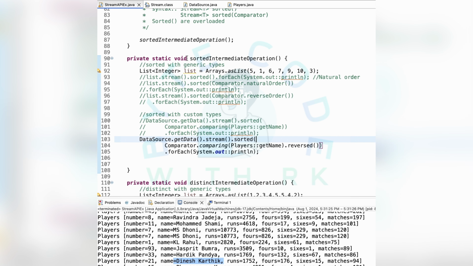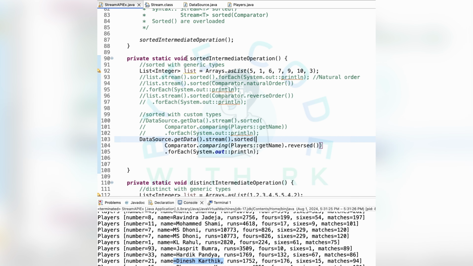So I got 2 as an output because I have added MS Dhoni, 2 objects exist with MS Dhoni as the name. Now let me check with the Virat Kohli also. How many players are there? I want to check the count of Virat Kohli. So I'm just removing MS Dhoni and adding Virat Kohli. So it should return 1 only because I have only one Virat Kohli in the list of players. Okay, let me run this one again. You see, I am getting 1. The count is 1 for the Virat Kohli.